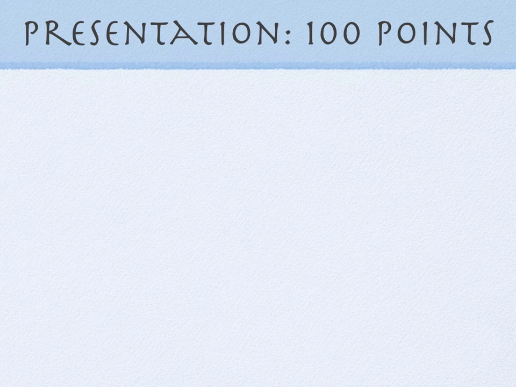So what do you have to do in this assignment? It's worth 100 total points. I want you to start your presentation with a scenario. What I mean by that is give us a story that is realistic for the particular factor that you have picked. Put some flesh and skin around the bones of your topic. So you're going to open up with a story that uses that particular topic.